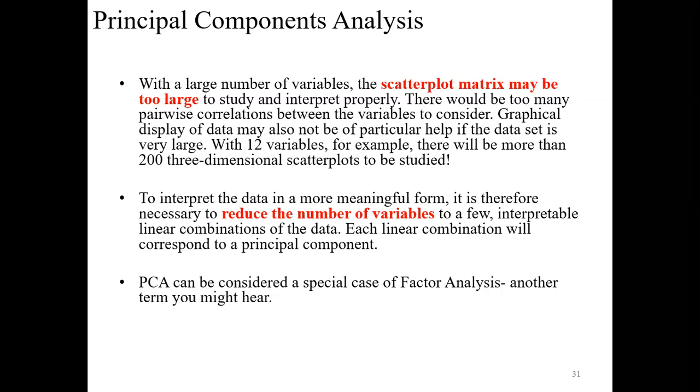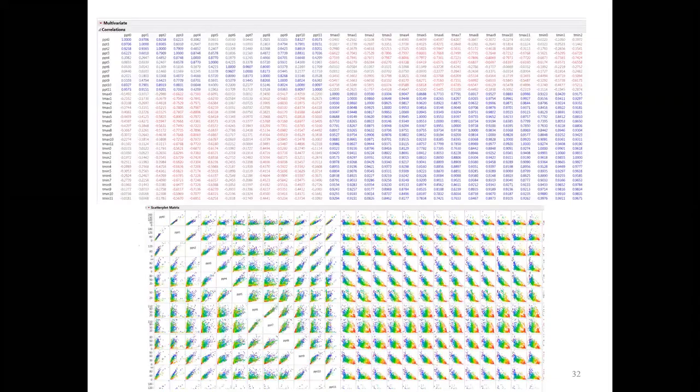And you'll sometimes hear PCA being talked about as a special case of factor analysis. And factor analysis is more general than PCA, and it can include things like non-orthogonal relationships between the transformed variables. So here's just a case of a data set I've gotten. You can see you've got 36 variables in there, and to study each one of them in each one of the scatter plots here in depth would be basically a nightmare.